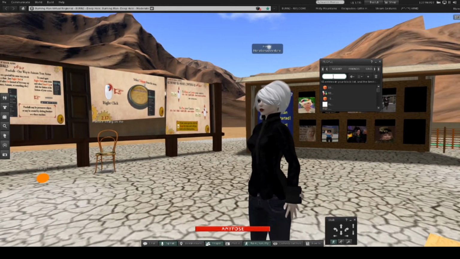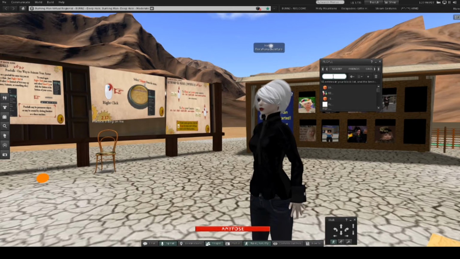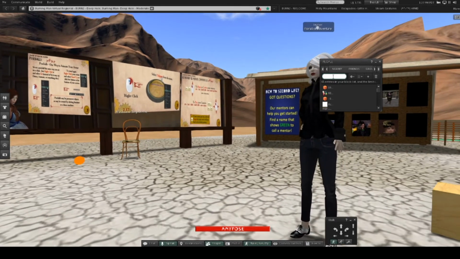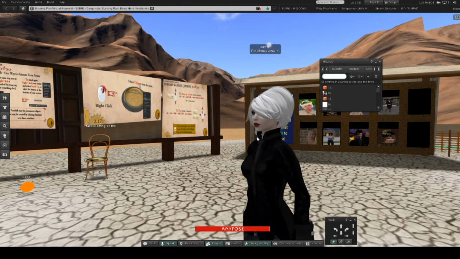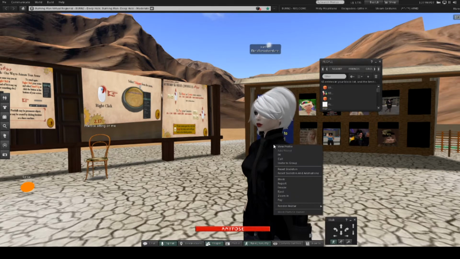Let's do the same thing with an avatar. Miss Flora Bonaventure is our model. She is out adventuring, and there's something about her. Let's say she's causing lag, or she is in some way irritating you, and you would like to block her. So you right-click on the avatar and choose block.